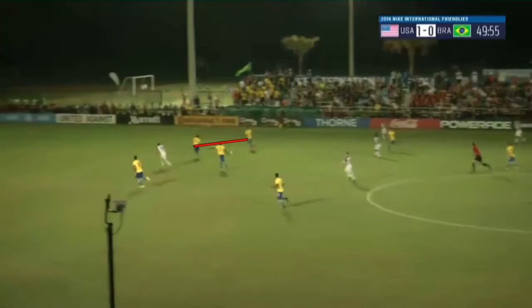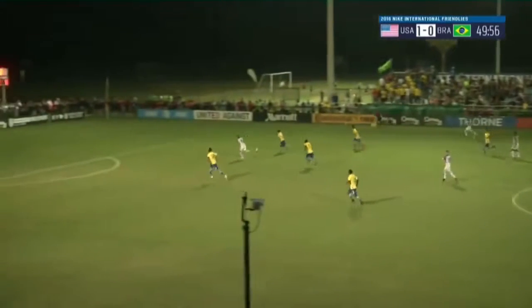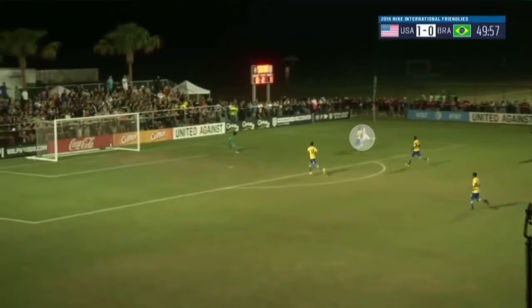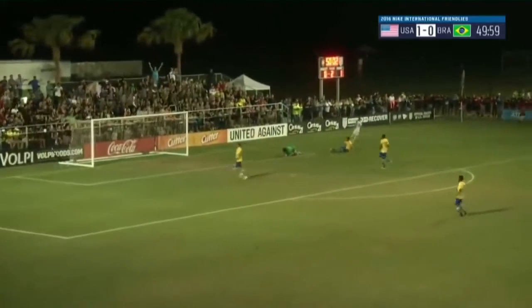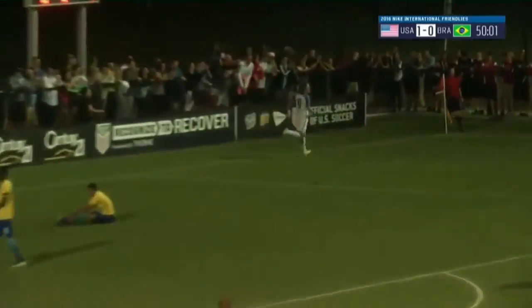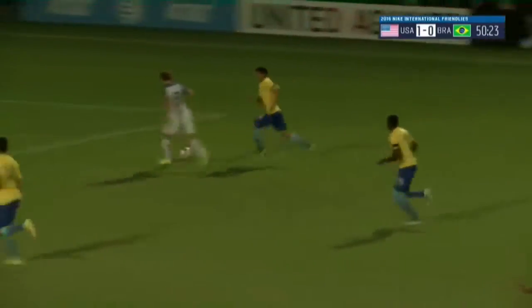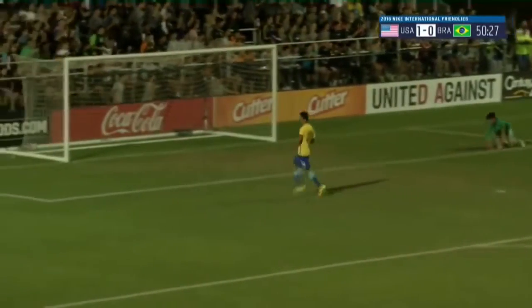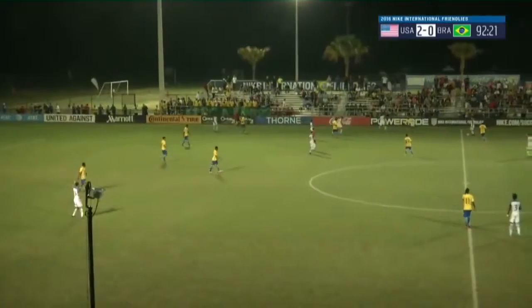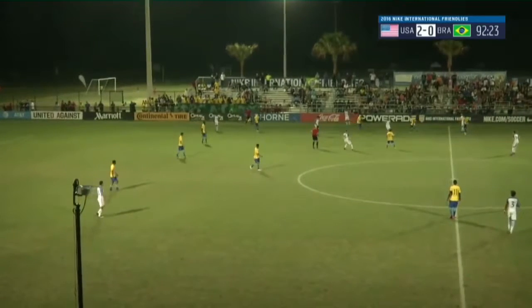Terrific ball here from the right winger for the US team to split the back line. And again, look at the number 9's movement here to get in behind the back line and find that pass. But more importantly, just an excellent finish in what's a very, very hard angle to score a goal. Okay, we'll see here he's running on to a straight pass with a diagonal run. Right now, initially he's moving away from the goal, so his finish looks even more impressive in that moment.